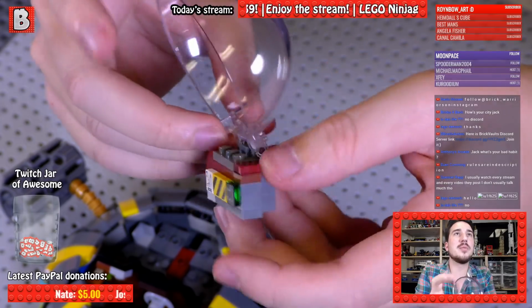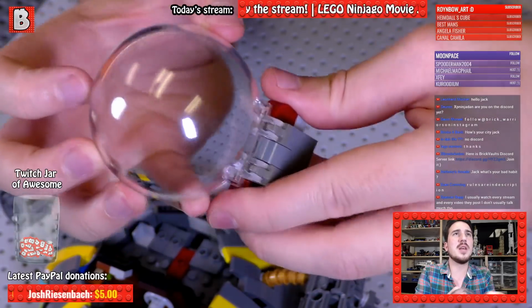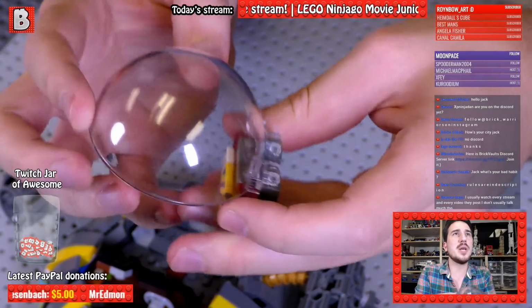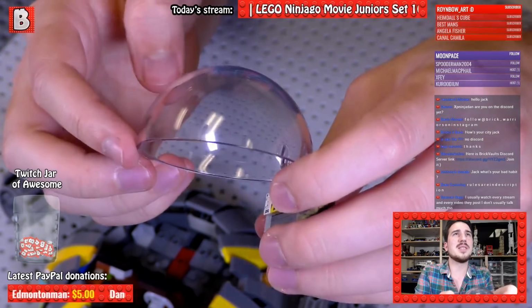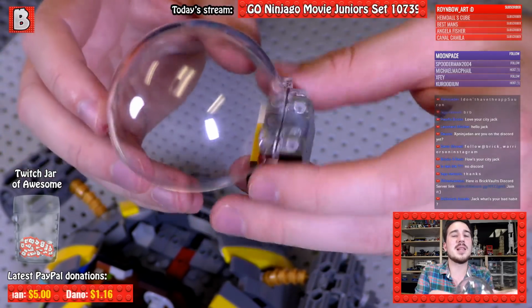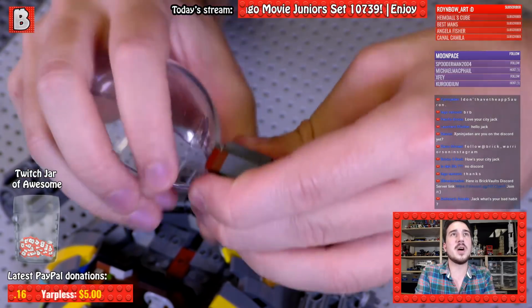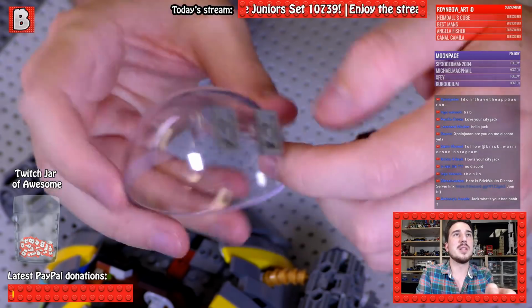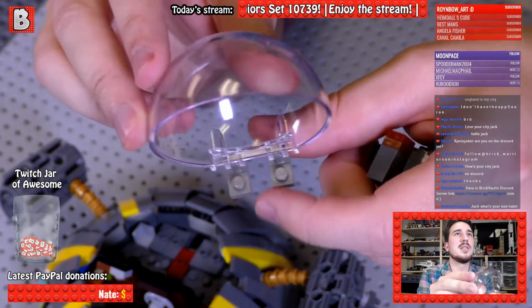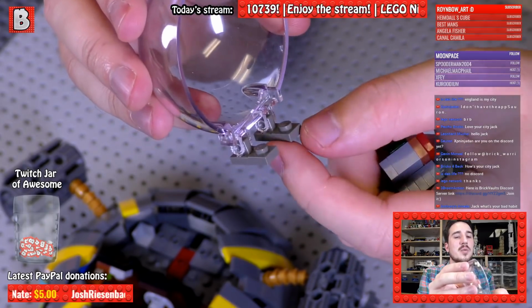All right, so this is it. This is the largest of any of the ratcheted dome pieces that you can get in Lego. I can't remember how many studs in diameter it is. I think it's like 8 studs, I want to say, and maybe 6 bricks. I can't remember. It's the biggest one you can find. Well, I broke that out, but you can see what it's attached to. It's attached to just the 1x2, and it's got the ratcheted piece in the back.